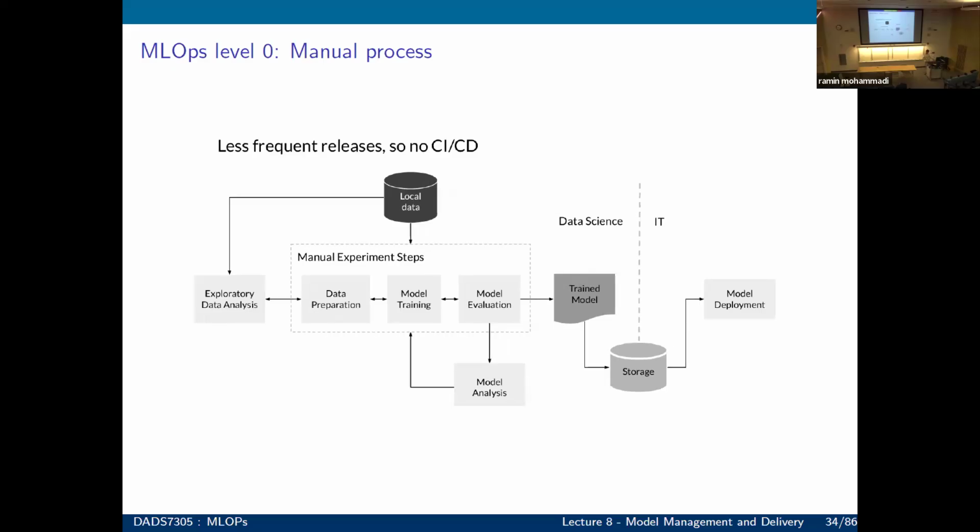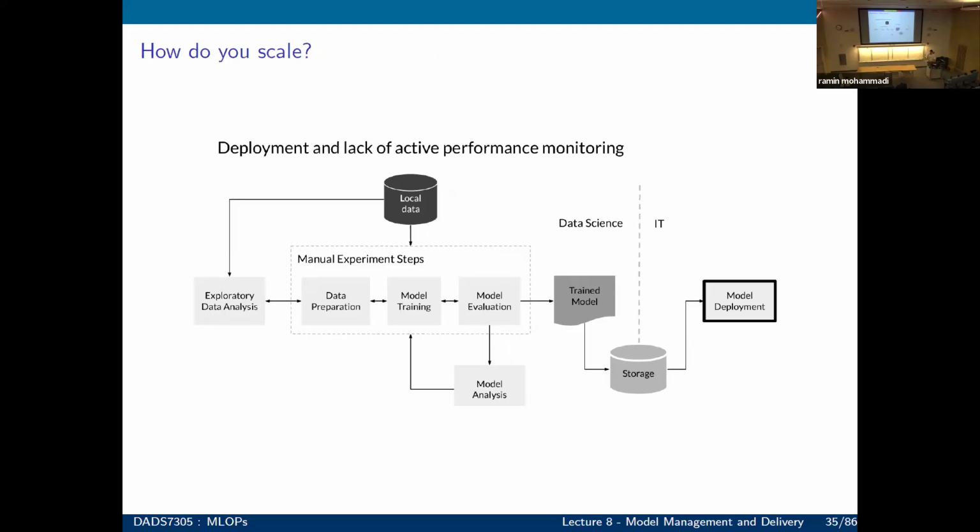There are infrequent releases, no CI/CD, so there's no testing and no deployment. Basically, there's no way of monitoring performance. You develop a model, you say this is a good model, we developed it, we tested it. But there's no place to compare this model with other models, or to do experiment tracking. It's just a model that you built.